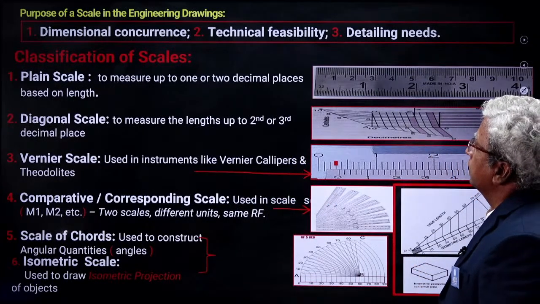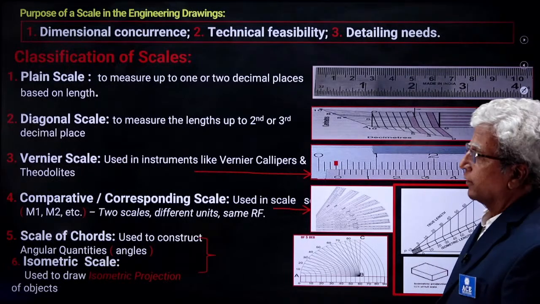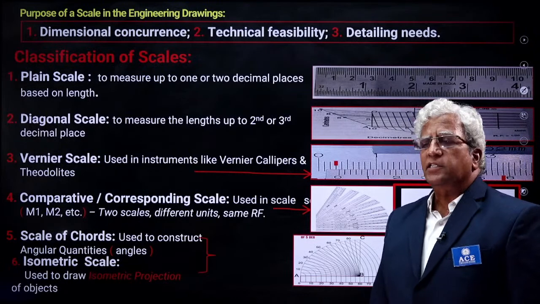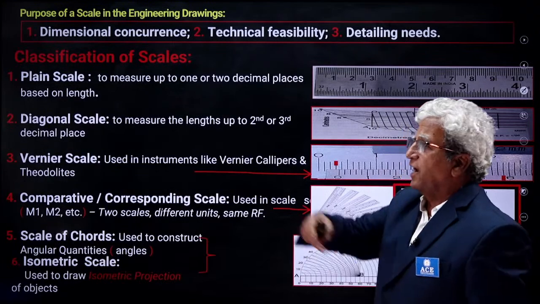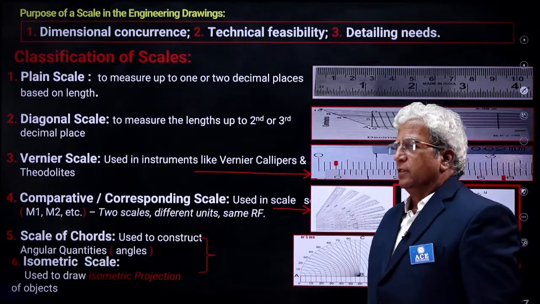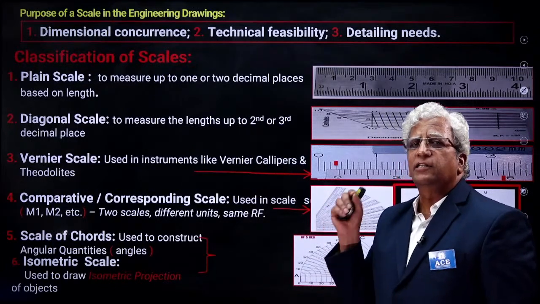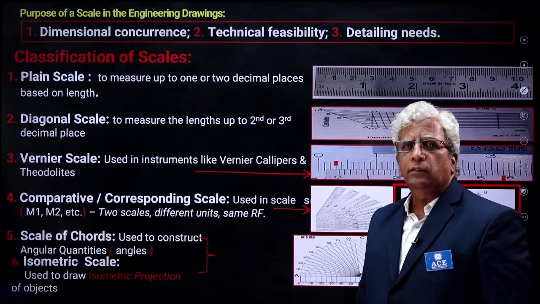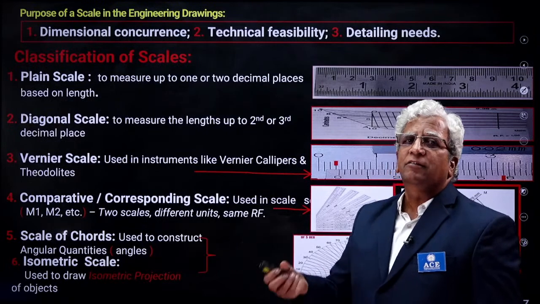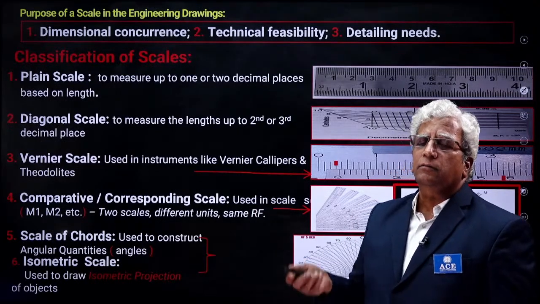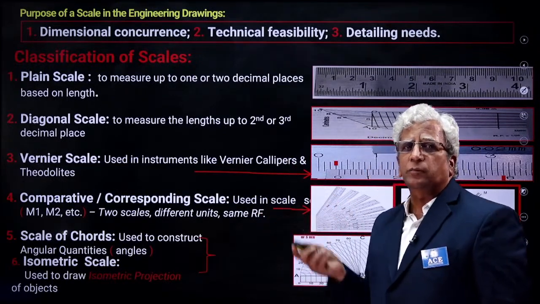Now, what is a scale and what is its purpose in engineering drawing? A scale is to measure. He has scaled the height, we say, is it not so? A scale is an instrument to measure a certain quantity. A weighing scale is there, it measures what? Weight, is it not so? So in our context, it is a length measuring instrument.